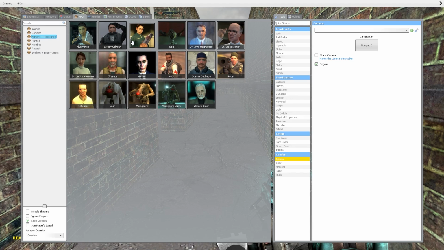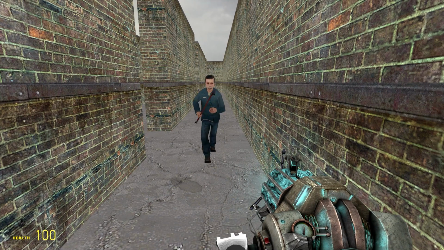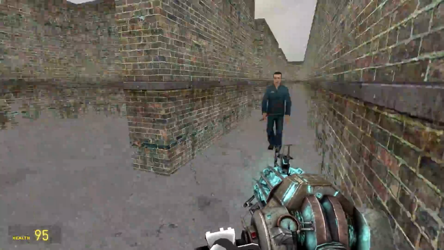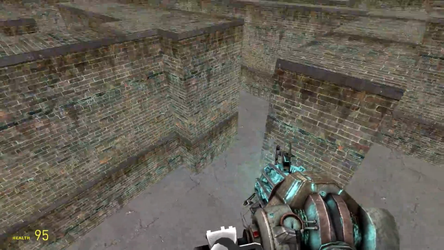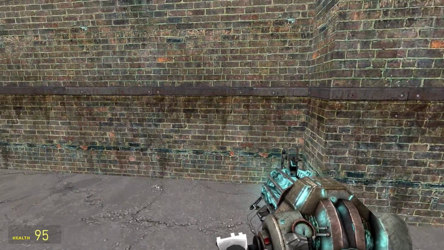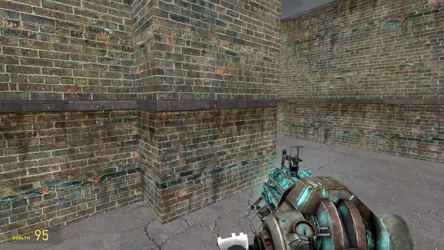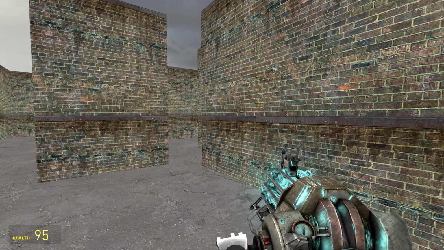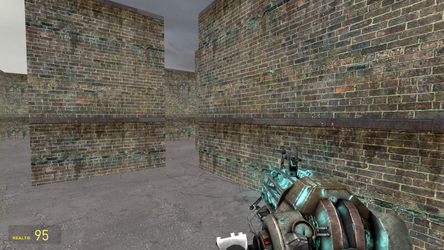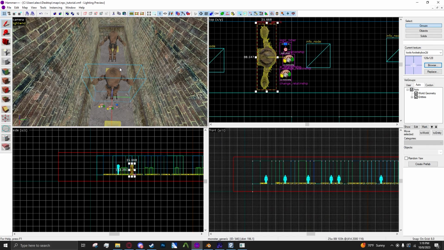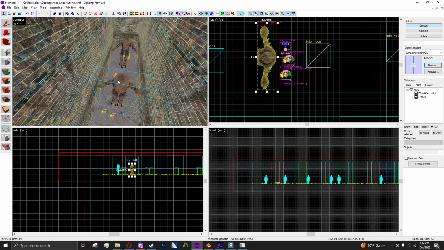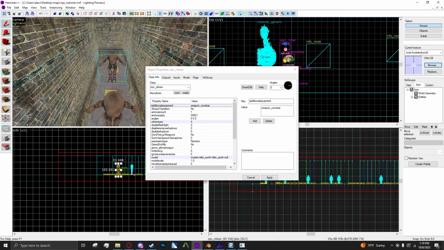Spawn another citizen. See, he'll try to attack me. Is that because the relationship is being applied at all? So if I equipped all the way over here, he should know where I'm at all times. I can hear him. See? Alright, so obviously I think these models are the problem here.